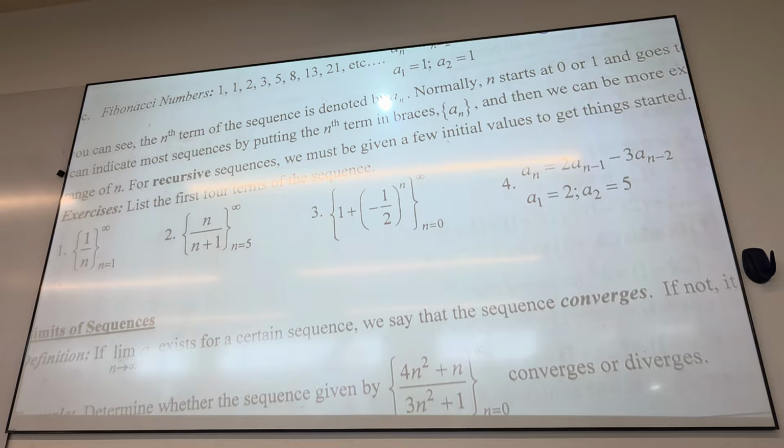So write it to yourself, just do this. That's 2a2 minus 3a1. Yeah, and then you just, yep. People try to skip steps and it gets all jumbled. Oh, this is supposed to be a 2. 10 minus 6 is 4, sounds good. And then it'll be 8 minus 15.